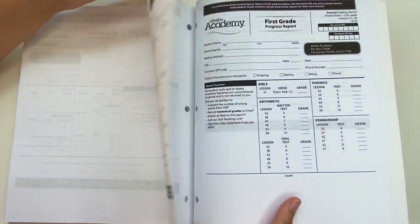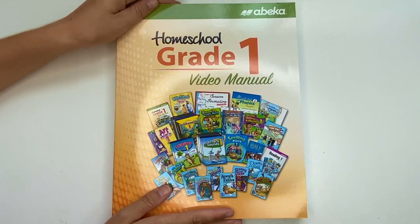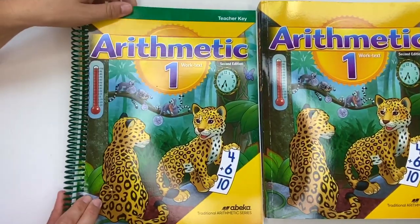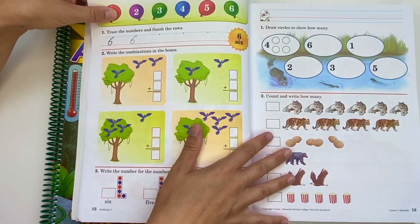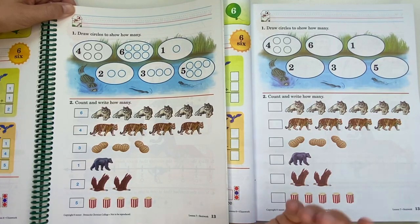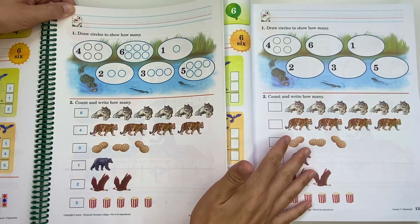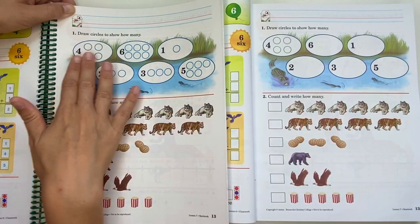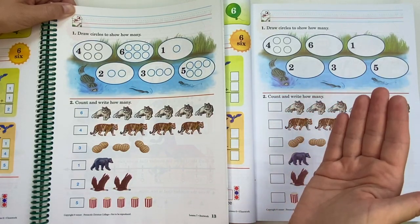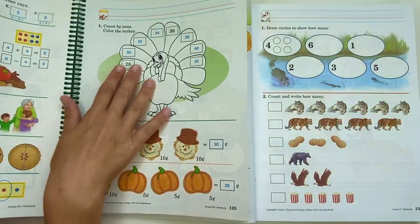There's a home teacher's copy and the copy you send off to Abeka's school. Next, we have the arithmetic workbook — one for your child and one for you, which is the teacher's key. If we open up lesson seven in both, the teacher's key gives you all of the answers so you don't have to figure it all out yourself. Even in the earlier grades where it's easy, it saves time to just compare the answers. All the answers are in blue.